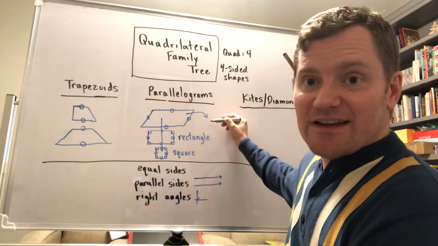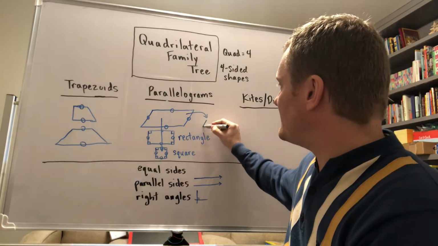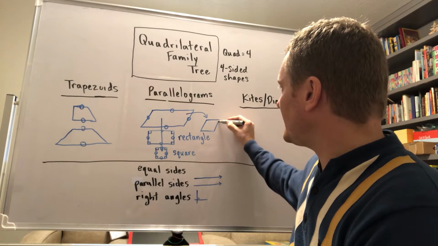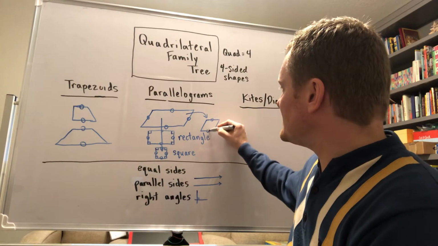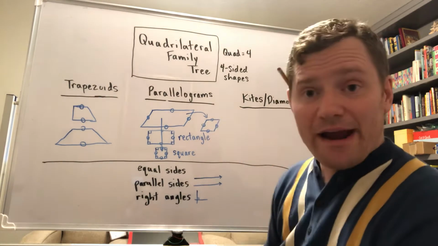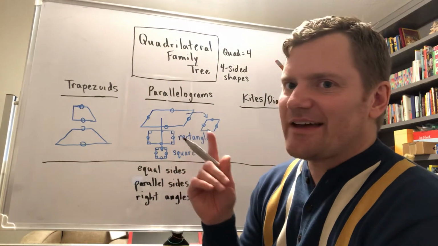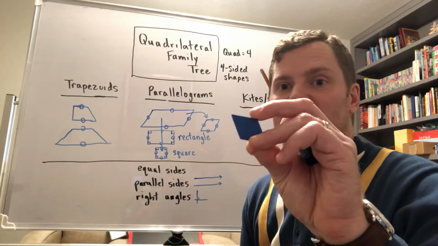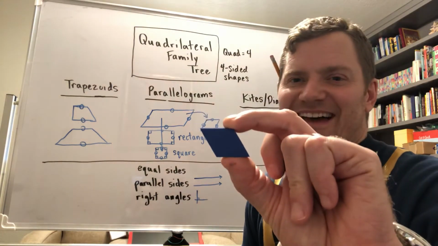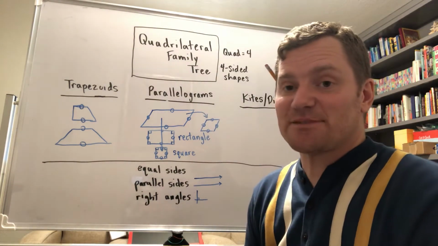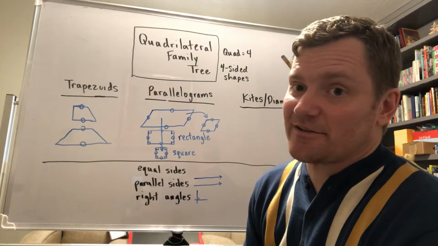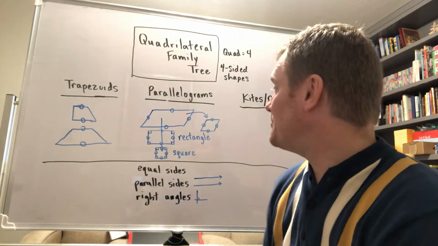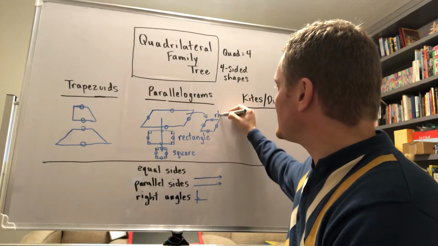That means if they don't have the right angles, but this is equal to this, and this is equal to this, and they're all parallel and equal, we can't call that a square because it doesn't have the right angles. That one, you could see, go back to this, is the blue shape that we typically have in the classroom. This has a special name as well. It's not a rectangle because it doesn't have the right angles, and it's not a square because it doesn't have the right angles. But this is called a rhombus.